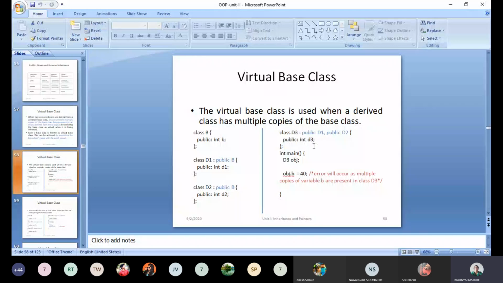That means what happened here? Multiple copies of the accessing point, that is class B, are going towards D3.